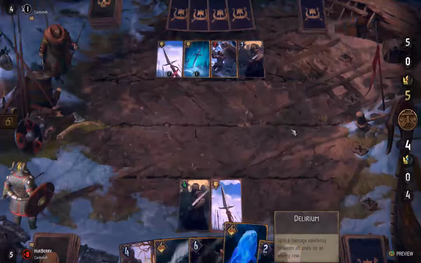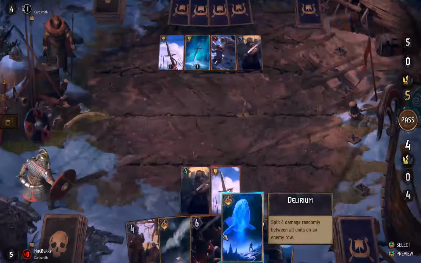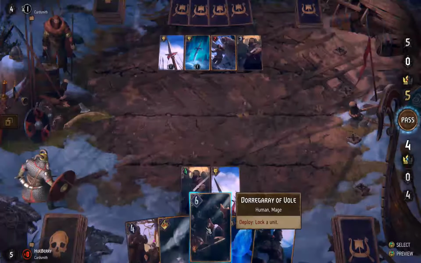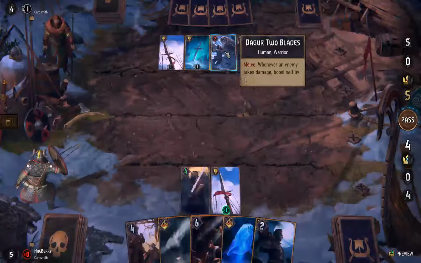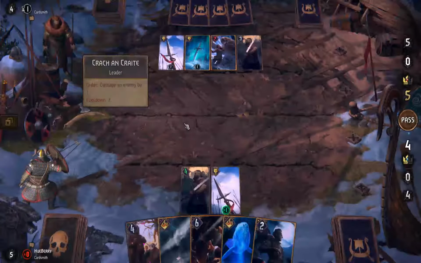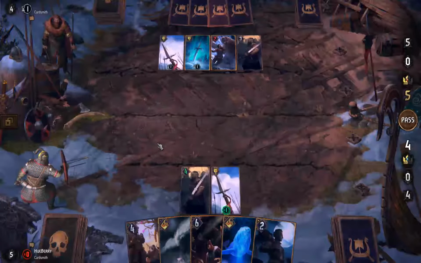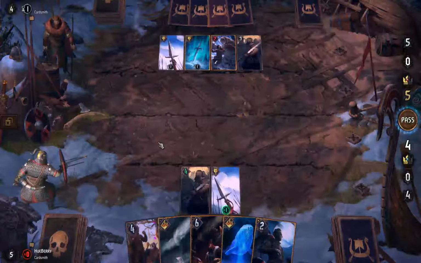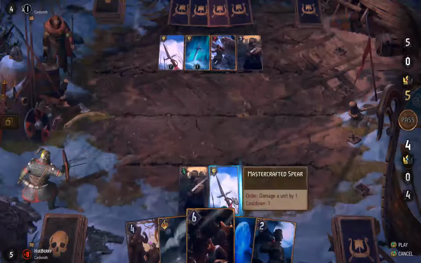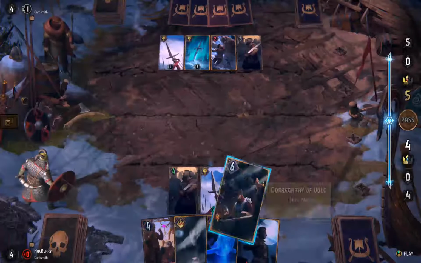I'm just gonna delirium here now. I mean, I actually don't have to delirium. I can go Dorangary, lock this, and then continue to hit that. I mean, this does 2, 3, and then he's gonna have that 4. Huh. But this will be a 5-drop, so we're kind of safe from that. Yeah, okay. Because we don't want to give him a revive if he has a revive. Because the moment we revive it, then it goes to melee. So then we're going to be really screwed.